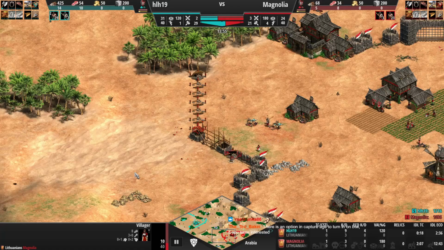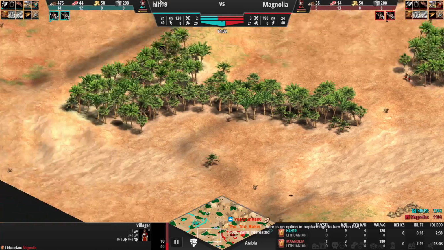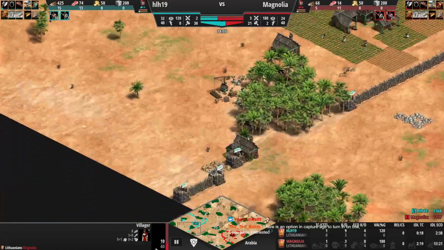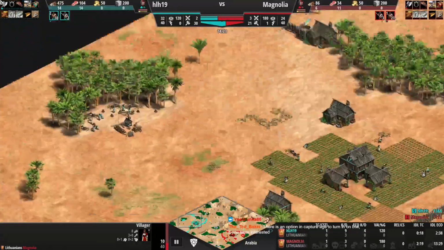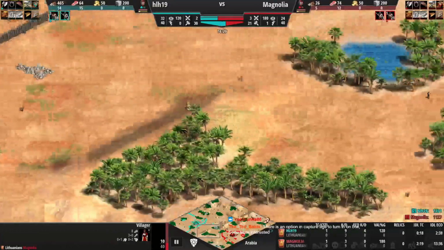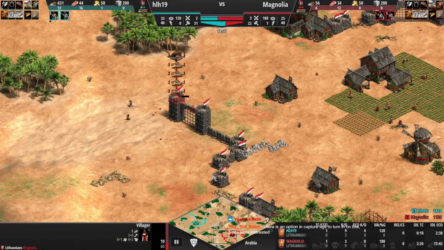So Magnolia are able to clear up that army. The lion didn't quite have villager for dinner, but certainly took a couple of limbs for a light snack between being punched to death by the lady villager. But going pretty well for Hlh now. 30 villagers versus 22, so quite a strong economy lead there.